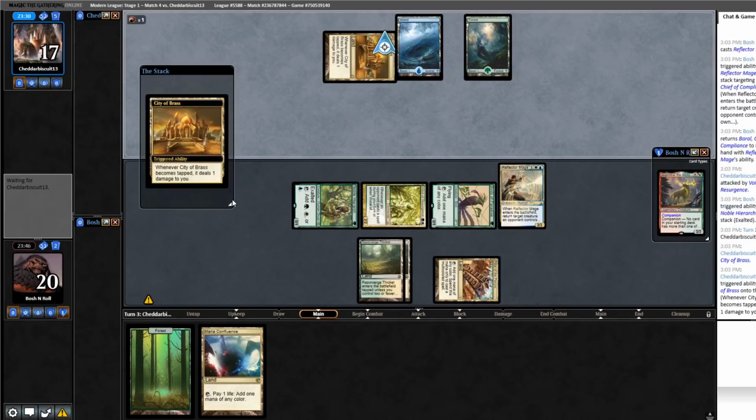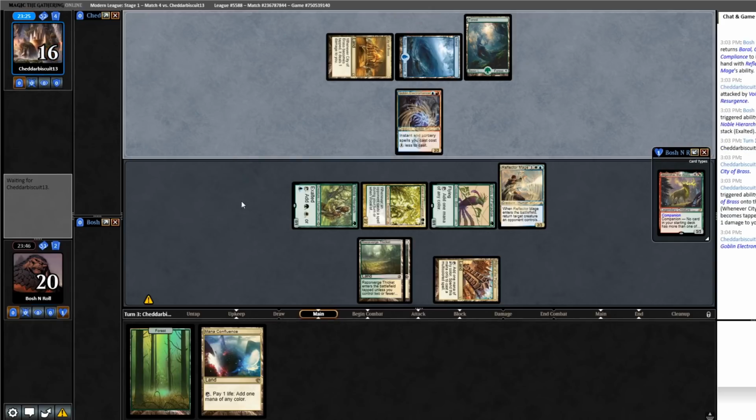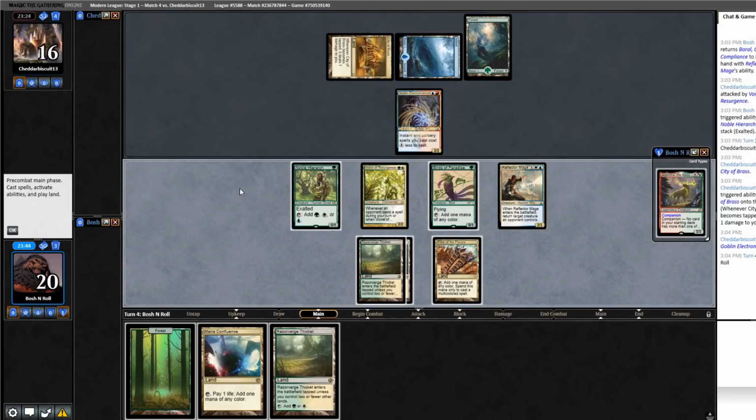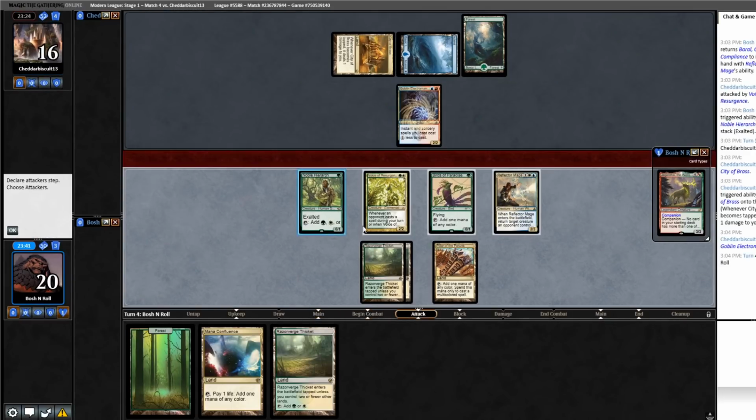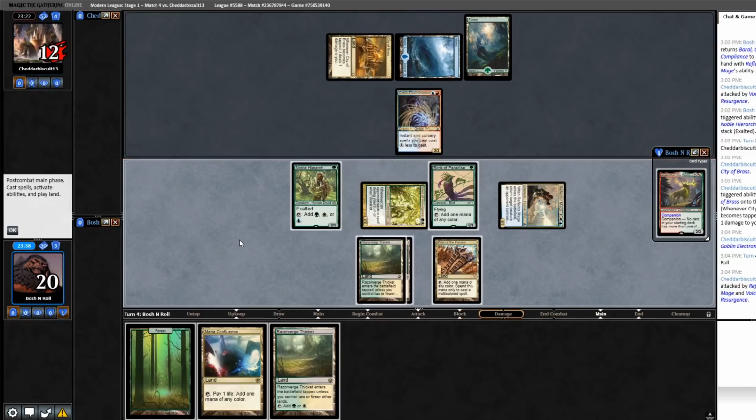Oh, City of Brass. Is Lotus Field a deck in Modern? Oh, Goblin Electromancer. They have 2 of this card. Uh-oh. The wheels are starting to come off. I kept a pretty mana solid hand with the plan to draw spells, and I have not drawn spells.